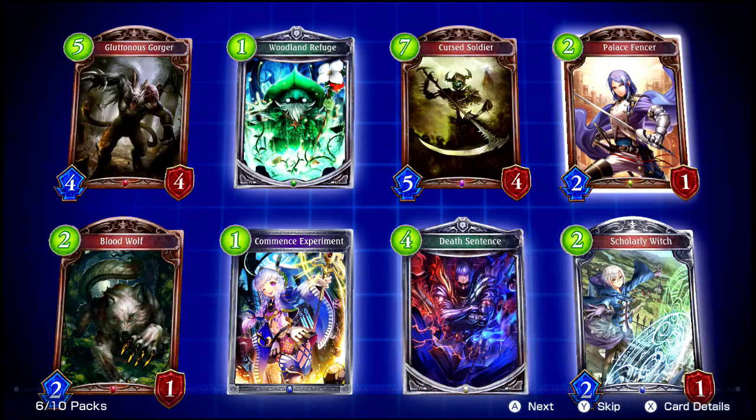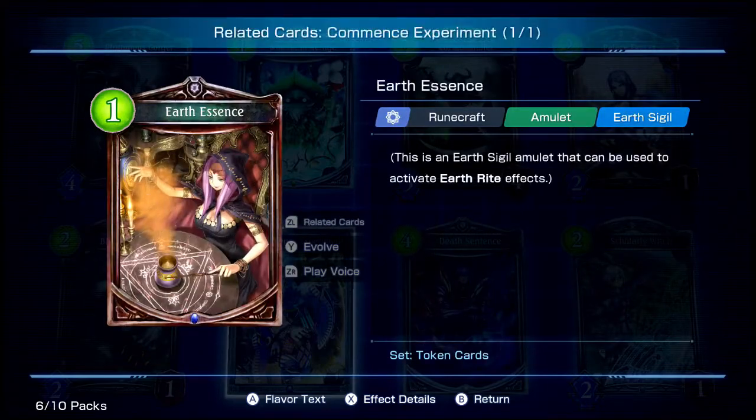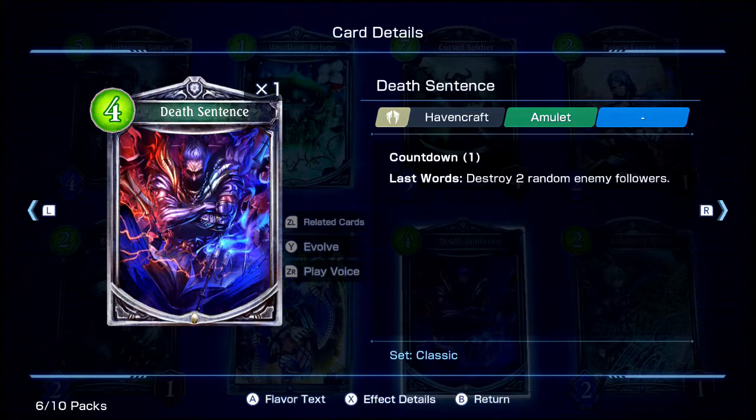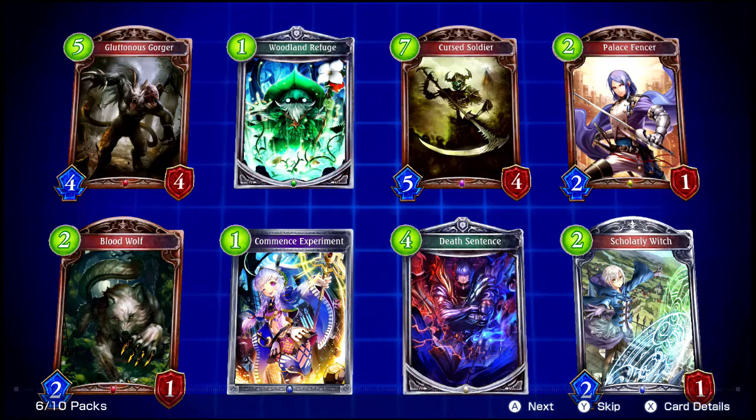What is Commence Experiment? Summon an Earth Essence. Earth Essence is an Earth Sigil amulet that can be used to activate Earth Rite effects, which we have no clue what that is. That's some sort of high-level stuff we don't know. Last Words, destroy 2 random enemy followers. Ooh, that's good.